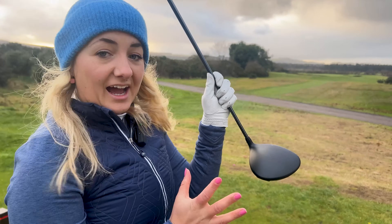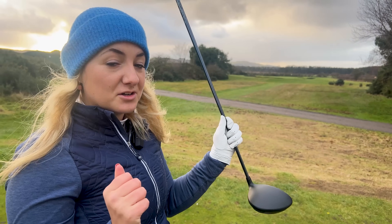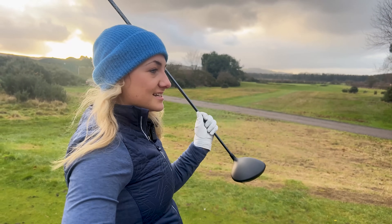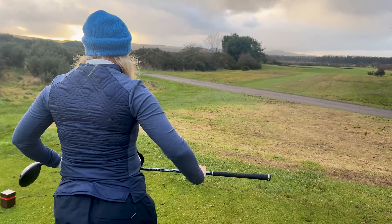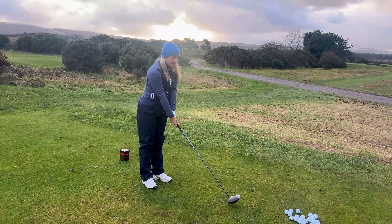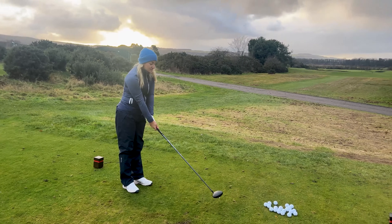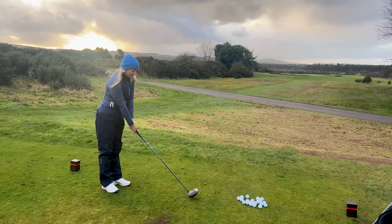Take a look at this. How good does that matte black finish look? It sits so good behind the golf ball and it's really better for photography. You can't see my reflection when I'm trying to show you it, but I just think it looks so clean. Even the Cobra logo is like blended into it. And this LS with that small compact shaping — it could take the marks for the best looking driver this year.